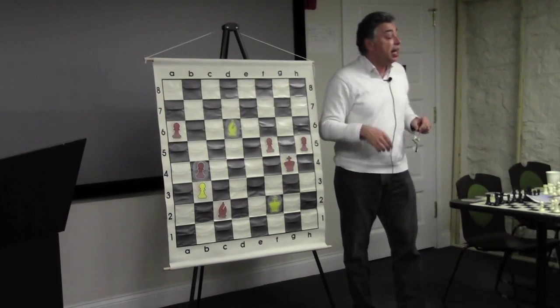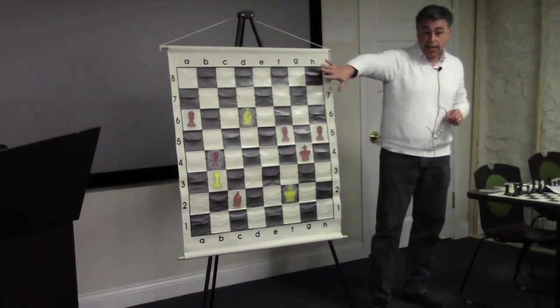So what would happen, you guys know your score sheets, right? This was the procedure. They would give the two players an envelope, and you record the position on the front of the envelope in what is called a diagram position, right? And then they take the two score sheets, and they put them in the envelope. They seal the envelope. And that envelope would go into a vault where it would stay until the game was resumed. So you couldn't go in and change the score sheet or change the position. And then the game would start from that adjourned position. So I have the black pieces, okay? I'm black.